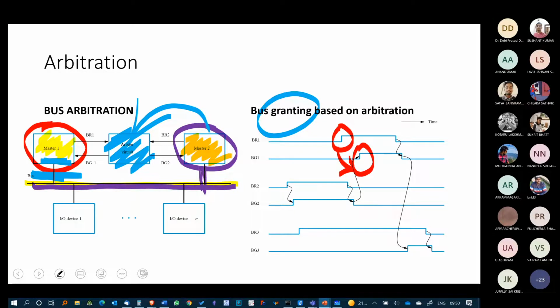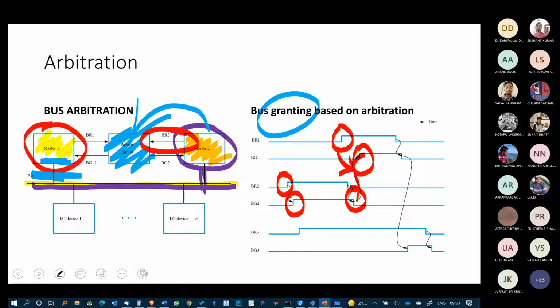Right? Similarly, if there is a bus request 2, which is coming from the second master, then it gets a bus grant 2. Right? Once the bus grant 2 is relinquished, then bus grant 1 can happen. But till you keep your bus grant 2 high, the bus grant 1 cannot be raised high. So you can see that there is a timing and synchronization issue which the arbiter has.